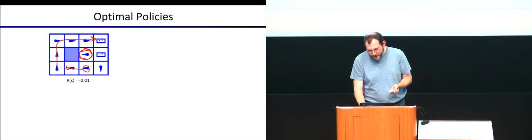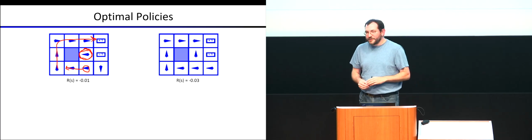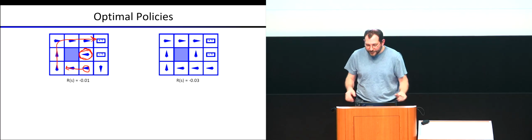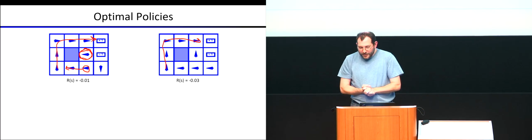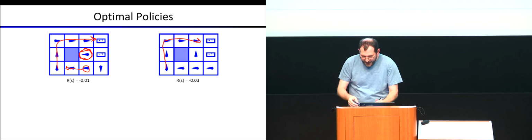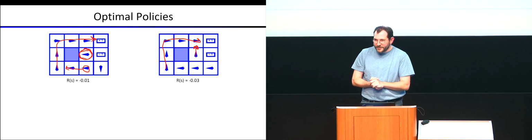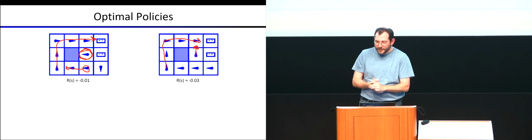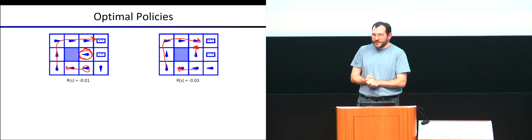All right, we can turn up the temperature here and charge the agent more per step so that taking your time is no longer going to be as appealing. In this case, you still go straight, you prefer the good goal to the bad goal. But here you're going to risk falling in rather than taking 10 turns to shimmy your way out. But you'll still go the long way around if you're in one of these squares.